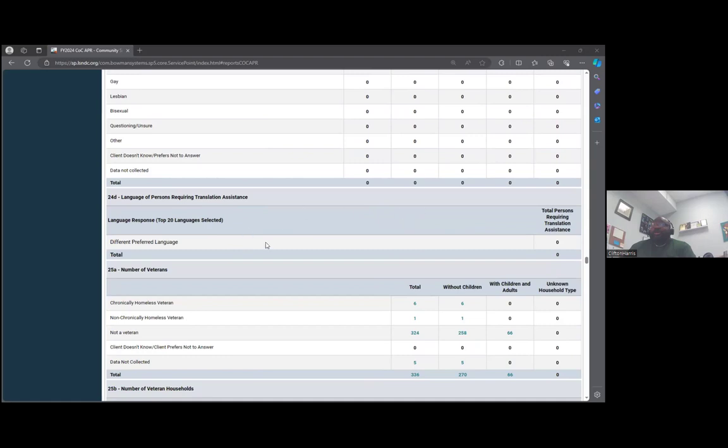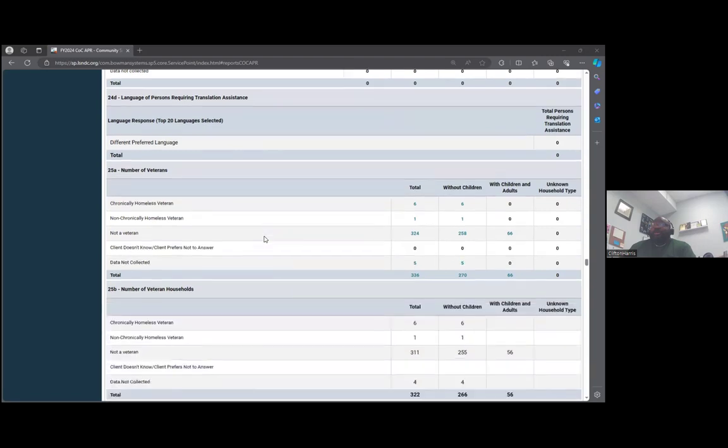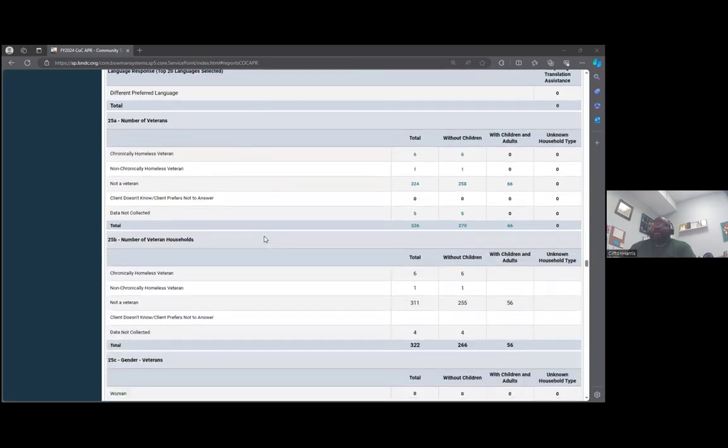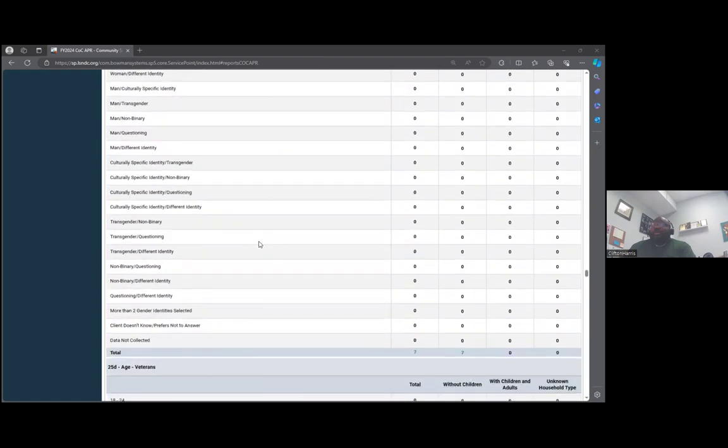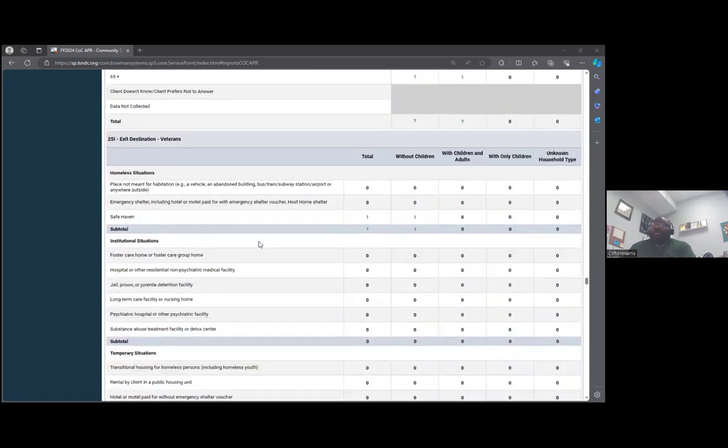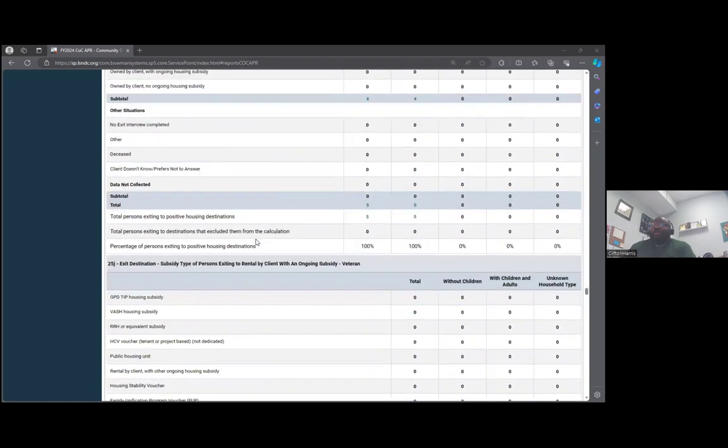25 through the rest of the report is basically the same information, but separated for veterans. So if you have any veterans, their information will show up here. If you don't have any veterans, then this won't be populated, but it's basically the age, gender, destination, stuff like that for veterans.